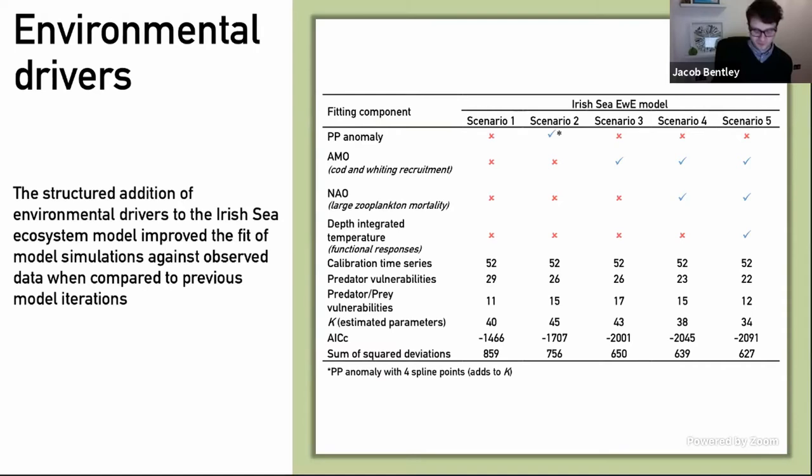So that was our starting point for this project of being more systematic, because we knew that something was impacting the model. Some form of environmental change was important because we were much better able to replicate observed data, but we weren't sure what it was. And then here we just added them one at a time to see how they independently added. We also did this for just the NAO on its own. So we did more combinations, but it all showed the same thing: the more interactions we captured, the better we were able to fit the model. But yeah, there's loads of different ways you could do this. The opportunities are limitless for this program.